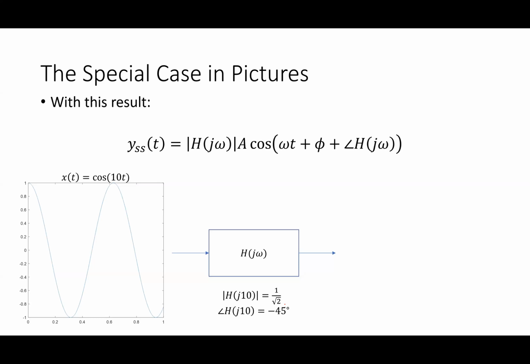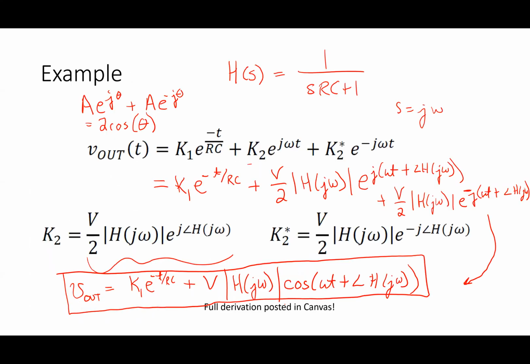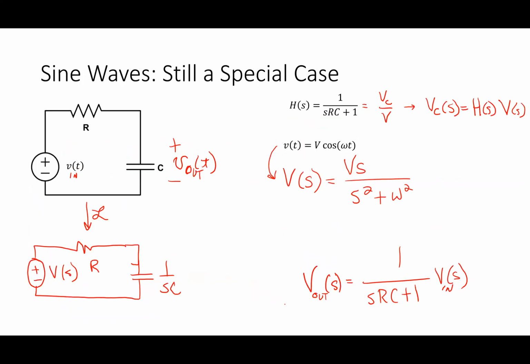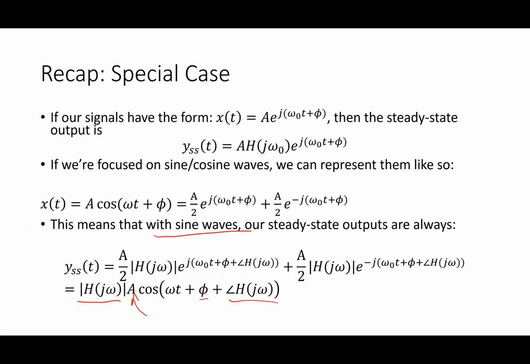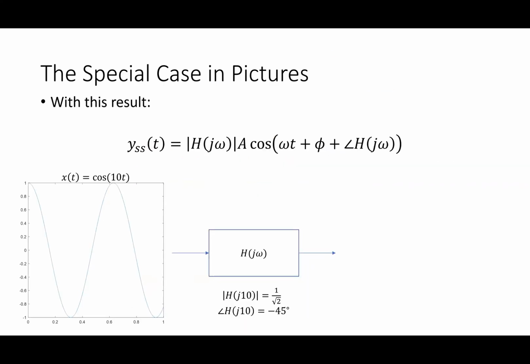What was V of s again, when we transferred that V cosine omega t to the Laplace transform? V of s was the Laplace transform of the sine wave, so V times s over s squared plus omega squared. And you won't need to know ever again, maybe in your life, what the Laplace transform of a sine wave or cosine wave is. If you're really interested in how the derivation works out, I've got it posted so you can look at it, but I don't want to derive it. It's not that useful.